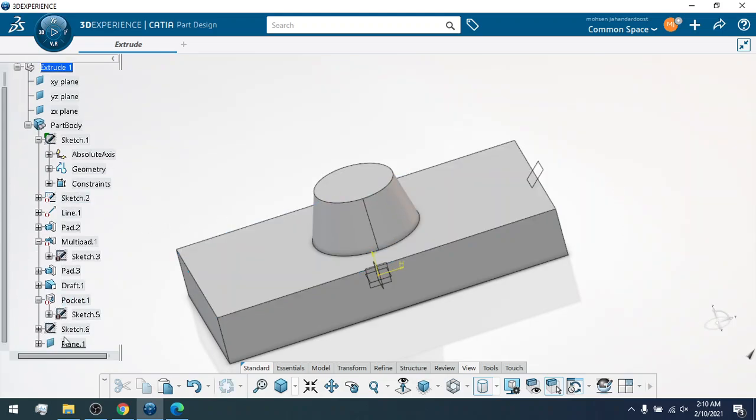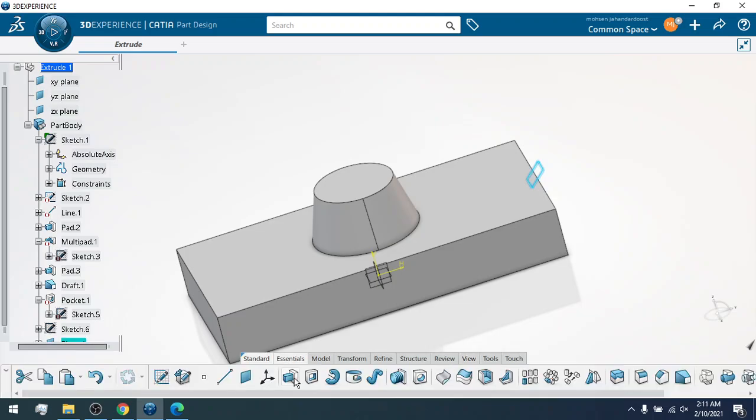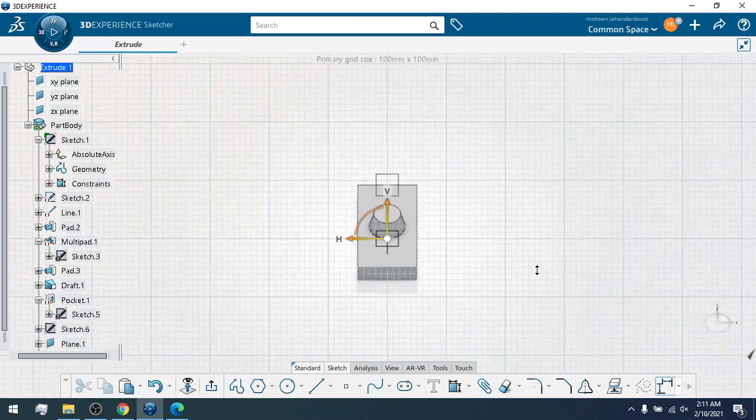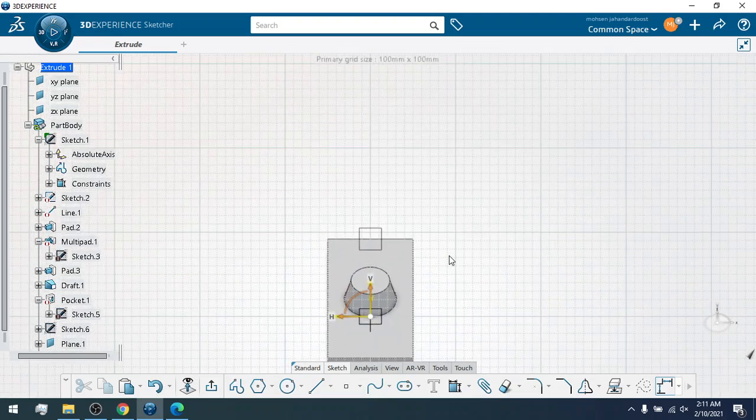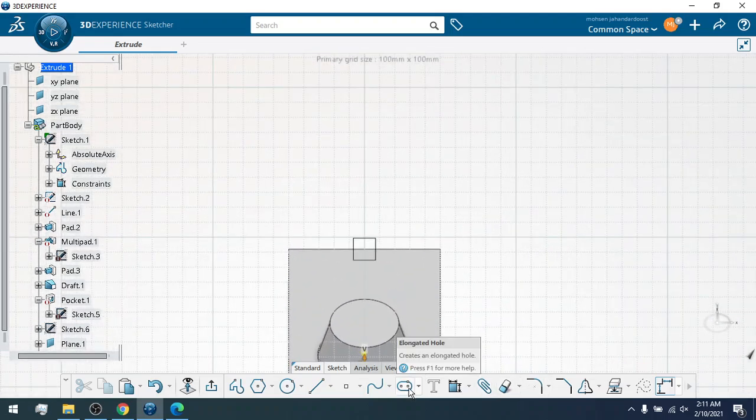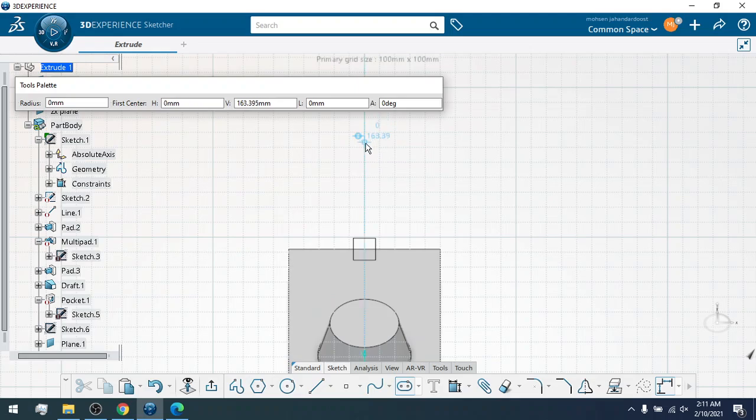If I go down on my tree, I have a new plane that I can select, and I put my profile on that. So let's say that I go to that plane, and I create a slot shape on this plane.